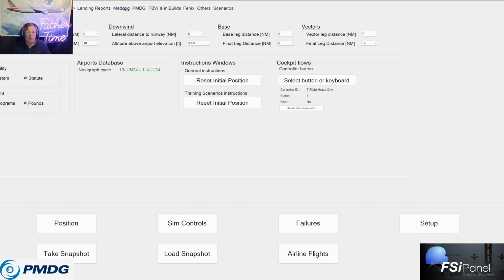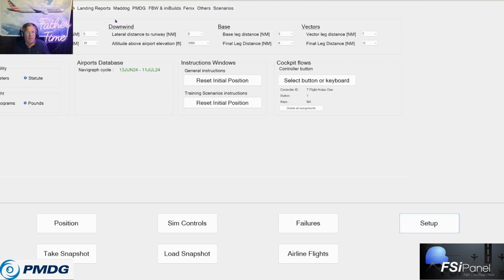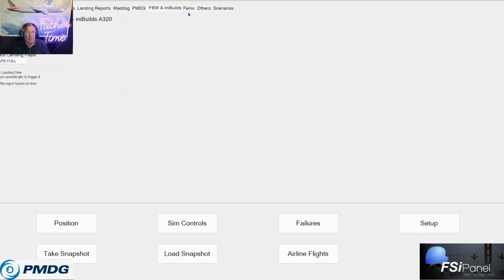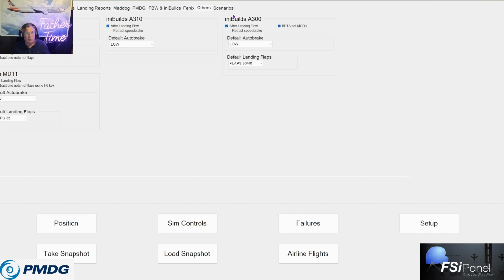Here are the ones that have full coverage right now. When I say full coverage, I mean all these failures; they don't have them in there right now for the others. You can do any failure you want. The Mad Dog, the PMDG fleet including the 777, FlyByWire, any builds, Headwind, Phoenix, they have everything. They can do all the malfunctions on it. All the rest of us, we have to wait, but these are the ones that are sort of in beta phase.